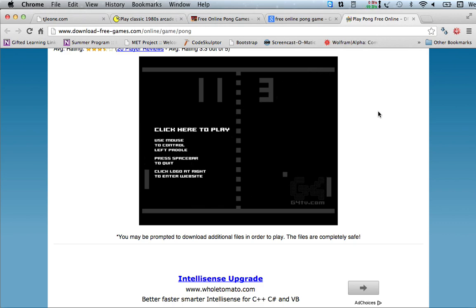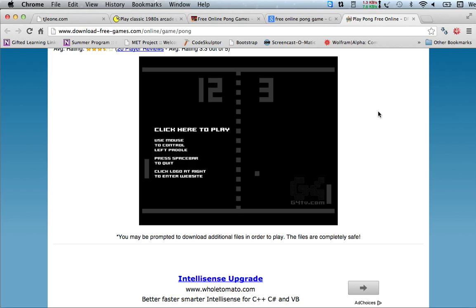So what I see here, besides the flash and click here to play, and although the instructions are important, I kind of immediately push those to the side because the first thing I want to look at is how to actually play the game.